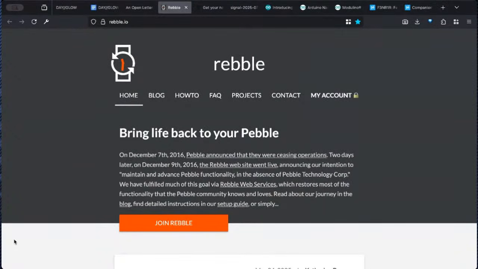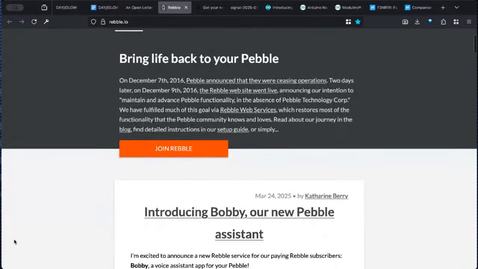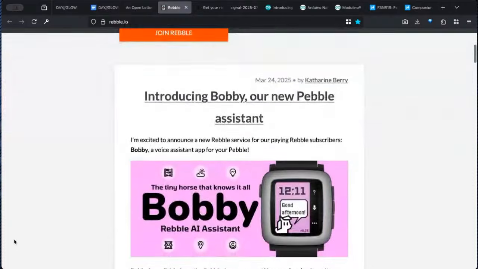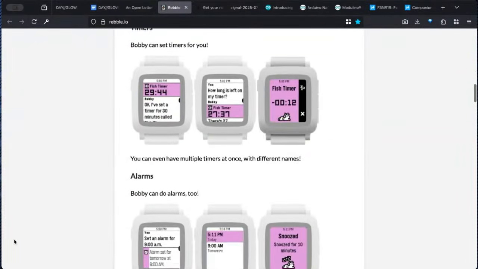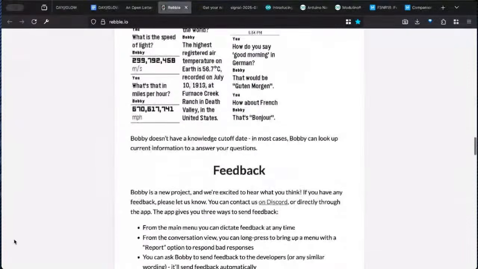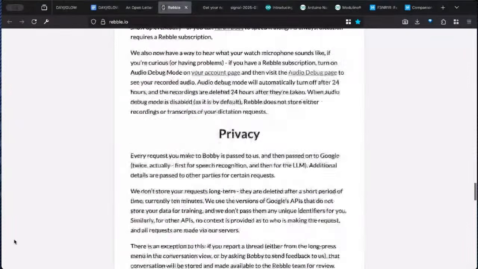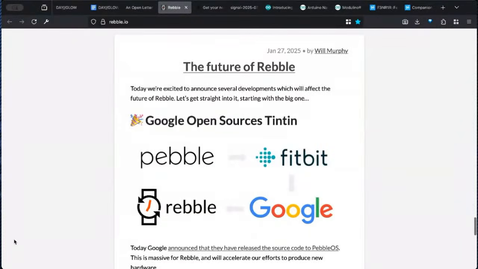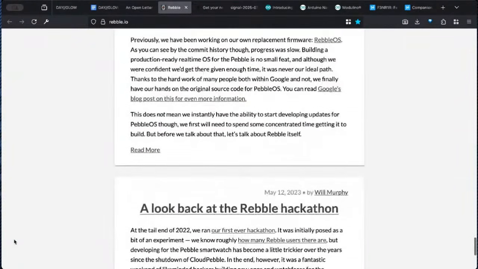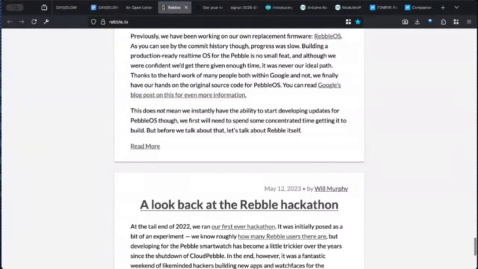And you might think, you don't need anything to keep a watch alive. But there's an app store, there's weather, there's dictation, there's various functionality that has to be recreated from scratch because it wasn't an open source project. We didn't have any of the code. So it had to be reverse engineered and replicated by members of the community.